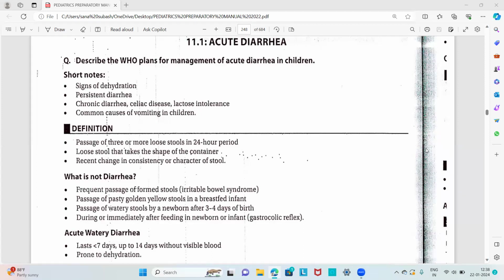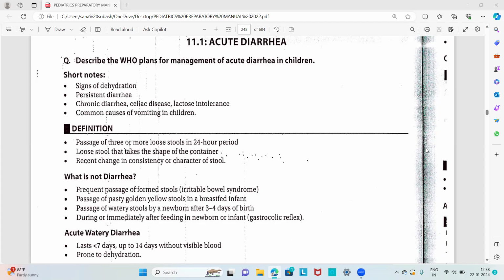So acute diarrhea disease is one of the most common questions usually asked in our university exam, and their management, that is the management of acute diarrhea disease with no dehydration, some dehydration, severe dehydration. These are all short essays. Another question is that a 2-year-old female child weighing 8.2 kilograms is brought to the health center with complaints of vomiting and diarrhea. How will you approach the child and provide the management in detail? So, we have to assess the child for dehydration, and following that, we have to manage accordingly.